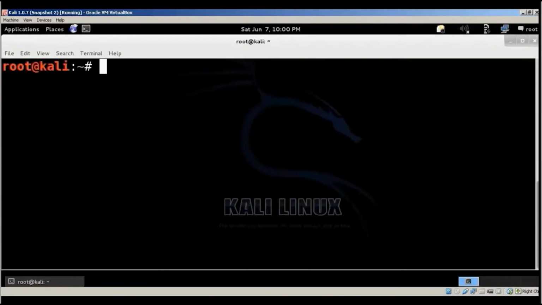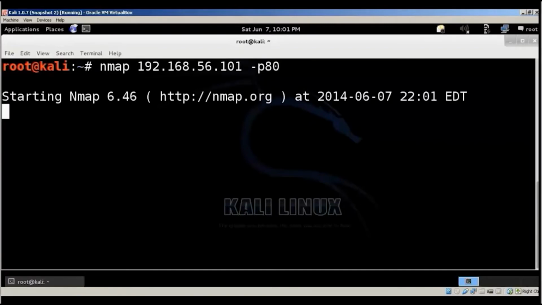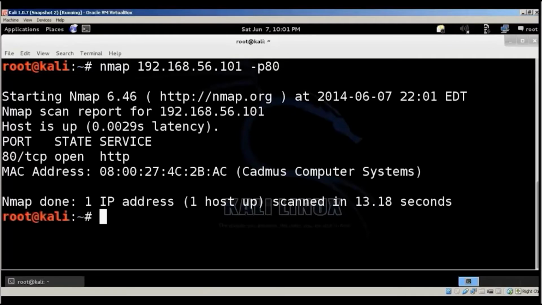So now let's see some different options in nmap. So I'll give nmap the IP address that I want to scan, and then -p 80. So it's only going to scan port 80. So now it's found that port 80 is open.